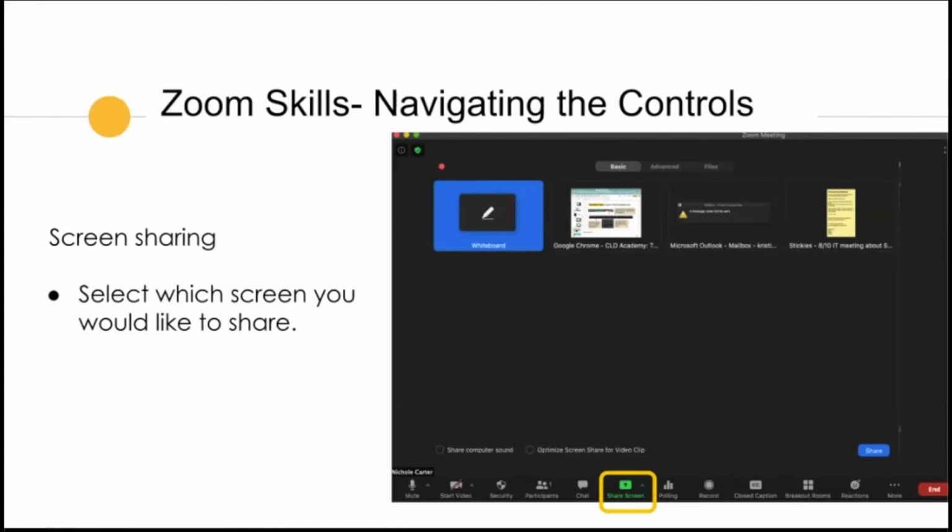Okay, so in terms of your share screen option, something we've talked a lot about when it comes to recording lessons.